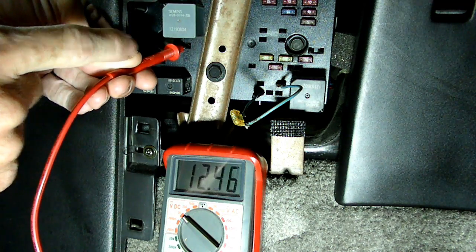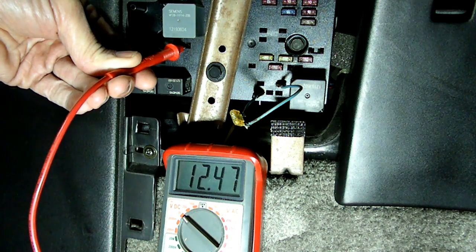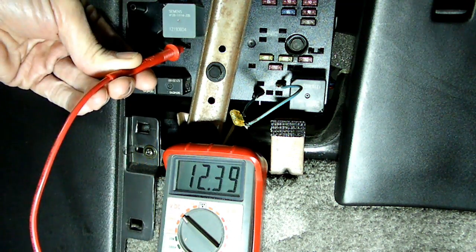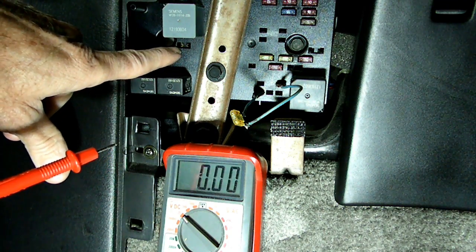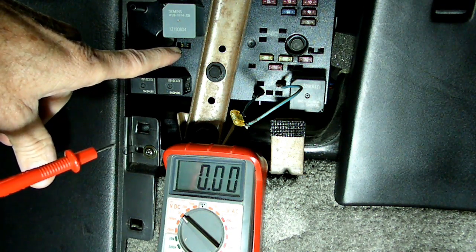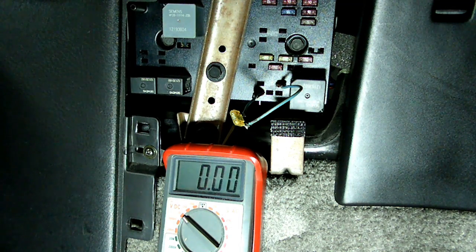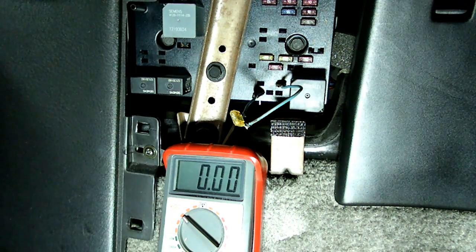Now, if you do see voltage here, and that 10 amp fuel pump fuse is good, well then the problem lies somewhere between the left pin here and the connector in the trunk. And that's it for troubleshooting the fuel pump circuit.